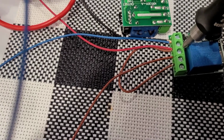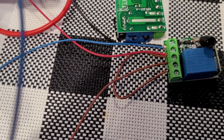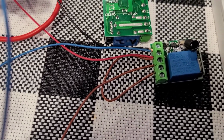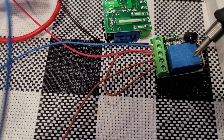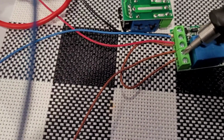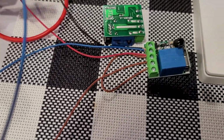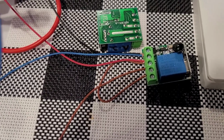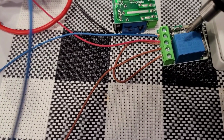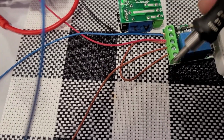This terminal is what's called normally open, which is basically a fancy way of saying off. That means the circuit is open. There is no path for electricity to get through. When we apply energy to the relay, it will close this set of terminals, and the power can then go to the light or to wherever you're going. So we want a normally open terminal, and we want to make sure we get power to our common, okay? You do have to feed this power all the time. That's why we have to have this jumper wire too, okay?